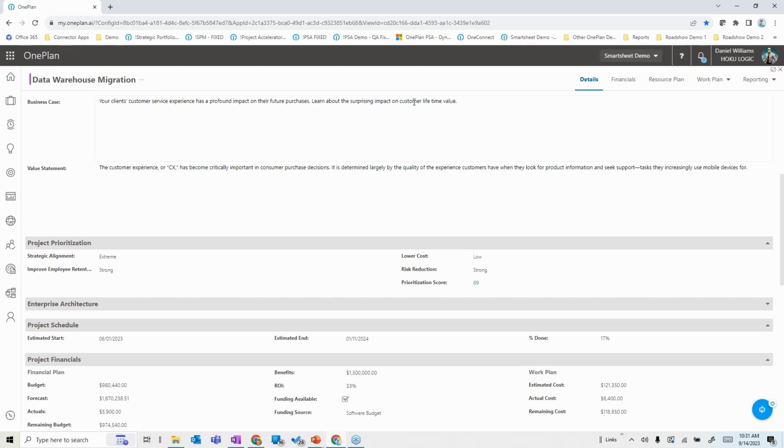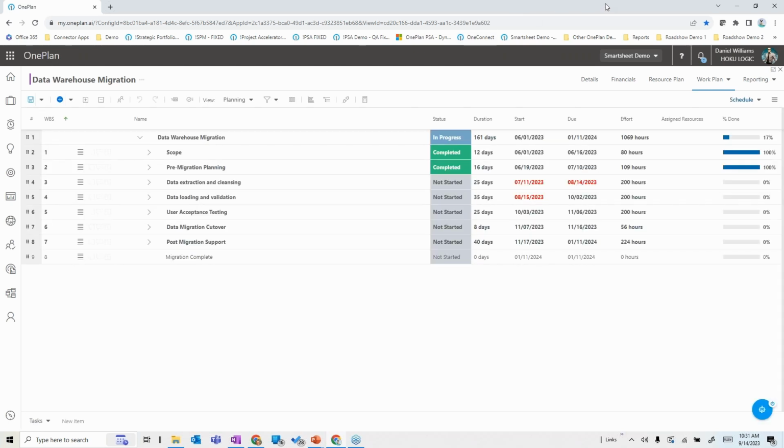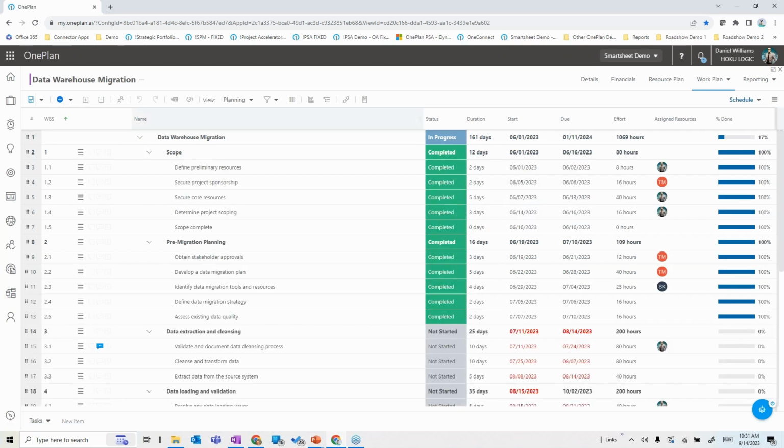Now, if I go in here, the work plan is really where we're making the primary connection with the data over in Smartsheet. Now, we may have a sheet and a project that derives the plan item in the portfolio. But for example here, just like we have plan types within the portfolio, we also have work types within our work planner. And in this work planner, I've got a schedule for more waterfallish types of things. I've got a backlog for more agile types of planning. And I also have a place for issues, risks, changes, and key decisions, all within the same work planner. So for example, here, I'm looking at a plan that is more waterfall in nature in this schedule work type.